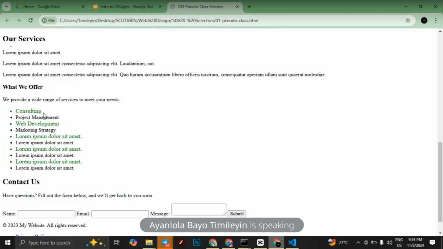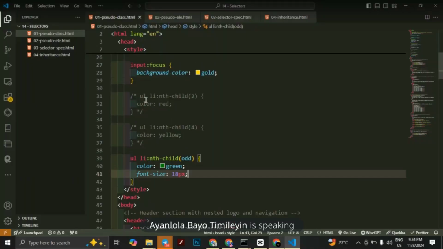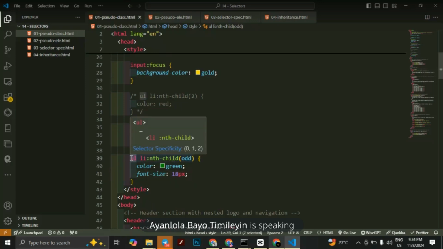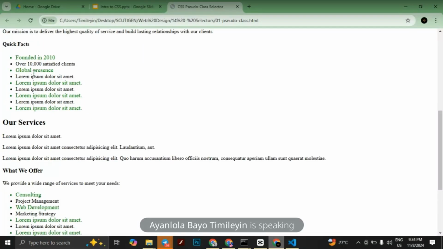Similarly on this list as well, because this is a UL. Which means if you actually want this to get applied on only this list, I believe you know what to do. All you need to do is set your ID or class attribute on that particular element, especially the UL, and then you use the class attribute here or the ID selector instead of the type selector. If you're using a type selector, it means it's going to affect all elements of that type in your document. And that is why you see this list item is being affected at this point.